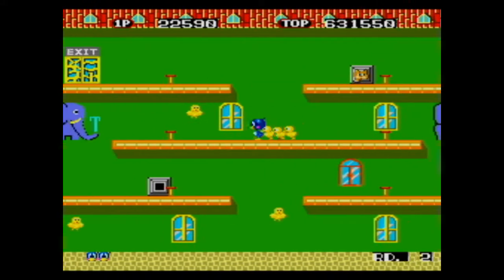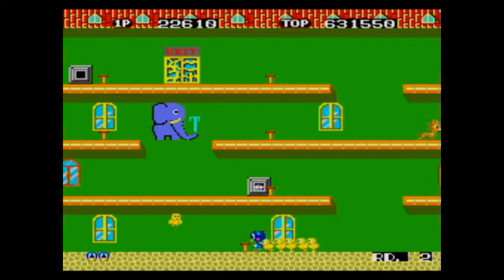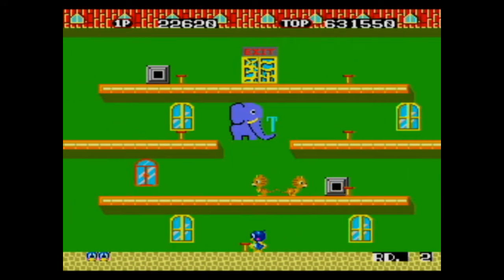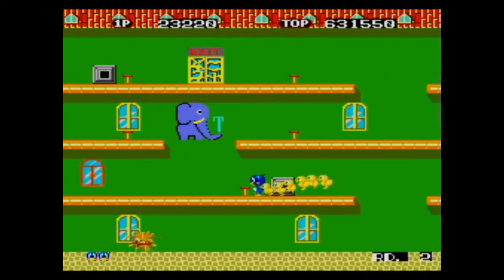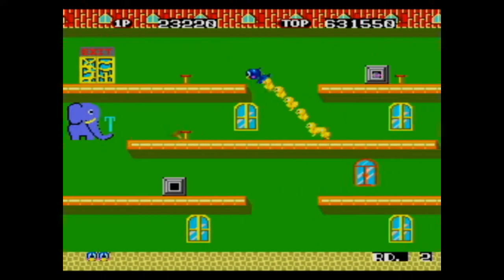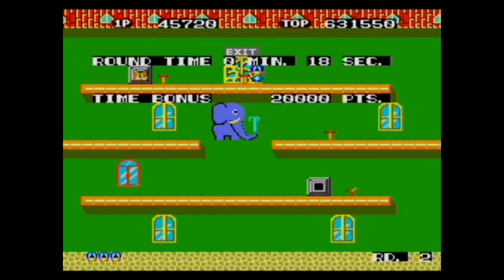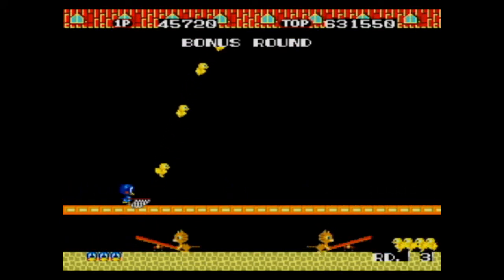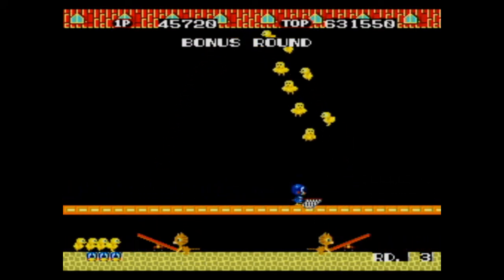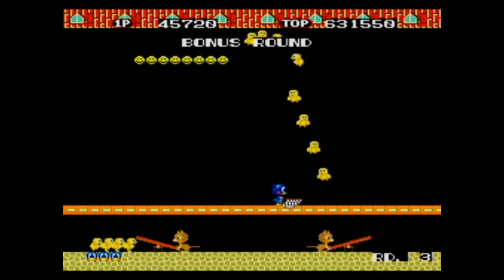You can hit the cats, which are called tigers in this game. You can hit them with random things around the course. Sometimes you can't get all of your flickies in there at one time, or the chirps at the same time, and you just have to sacrifice and get a couple in there at once, and you get a bonus round every now and then. If you can collect all of the chirps, you get a perfect bonus.